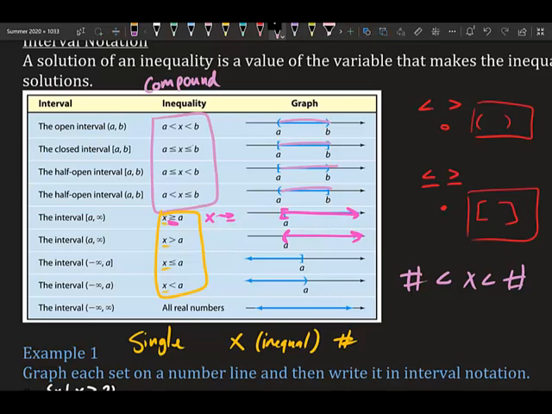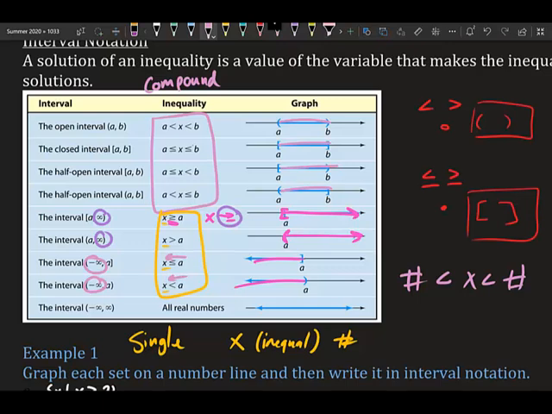So for the last two, you see how it's pointing to the left? So our arrow is pointing to the left. So it's always going to be some type of infinity. Now how to remember where to put your infinity? You see here how the arrow is pointing to the right? The infinity is on the right. And here you see how the arrow is pointing to the left? So the infinity is on the left.